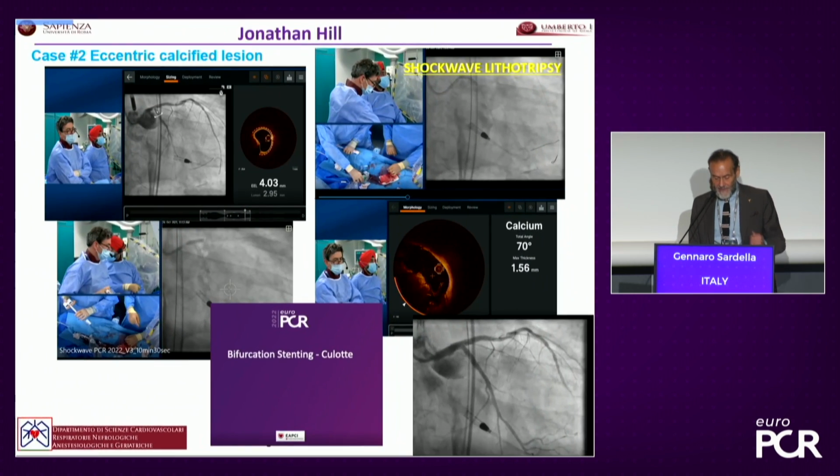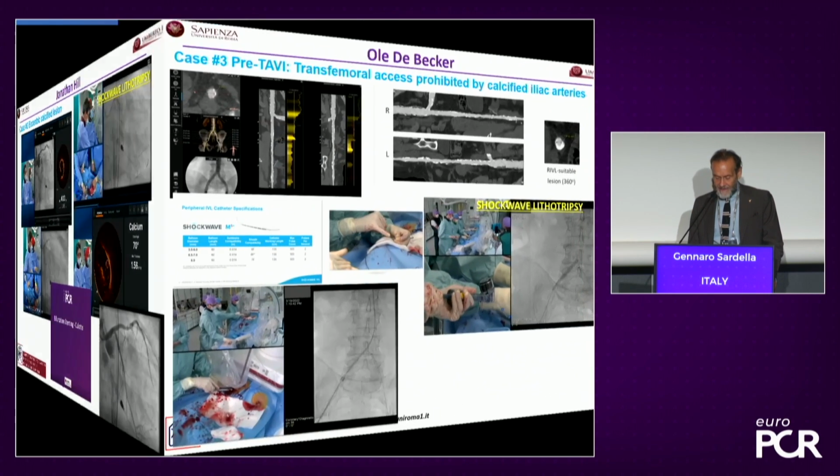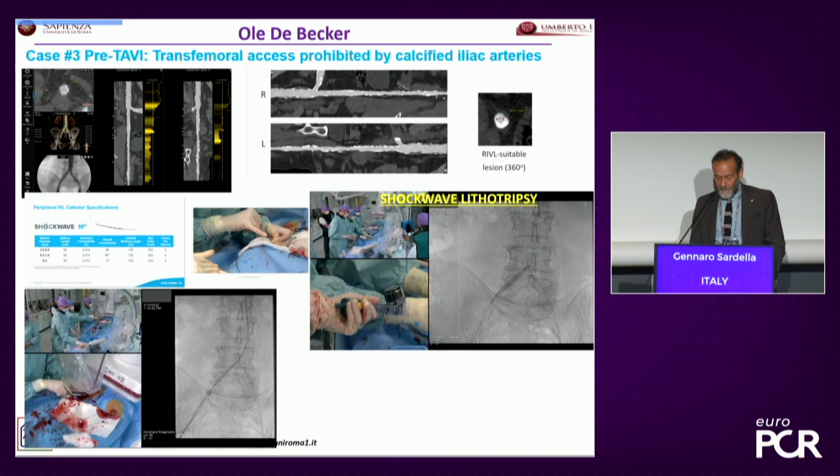The second case by Professor Hill, an eccentric calcified lesion. It can look like a simple case, but no case is too simple if it's a left main, because if you perform an optimal PCI, you can save the life of the patient. And the third case by Professor De Backer, a pre-TAVI.